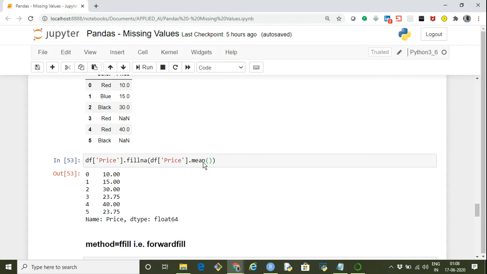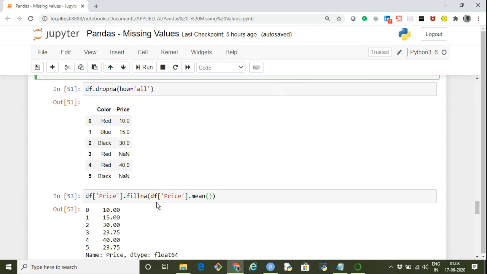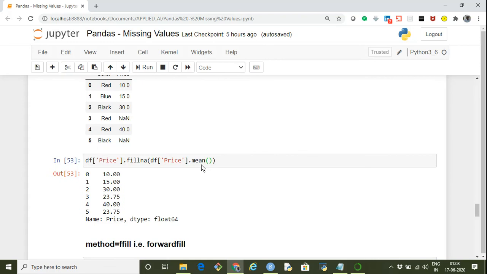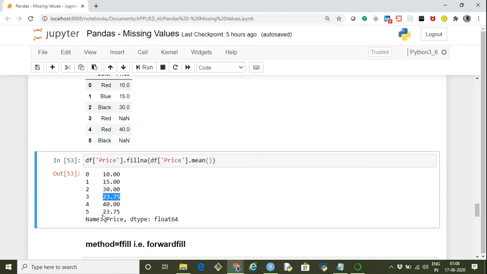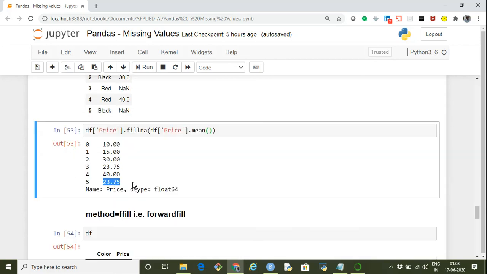This mean function will calculate the mean value of the price, and it will get imputed. Because mean is an aggregate function, it will skip the existing NaNs, and based on the remaining ones, it will calculate the mean value, and that will be imputed. So if you see this 23.75, it is coming after the null values got replaced by the mean value.